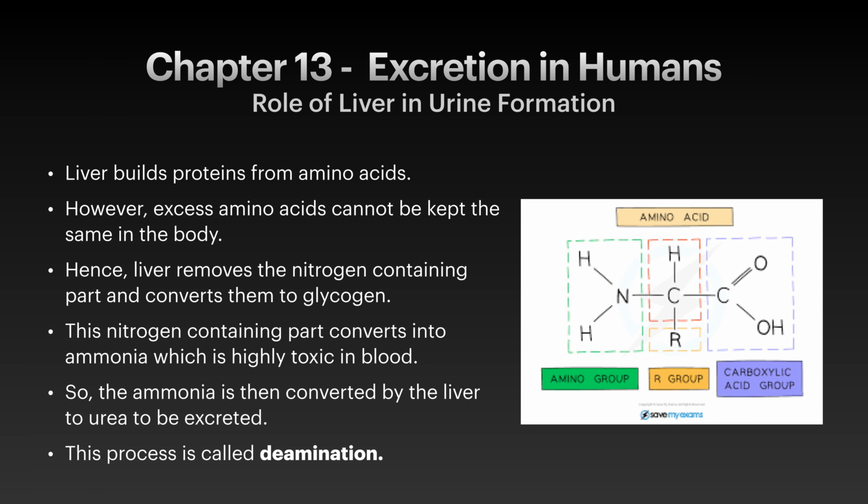Why do we convert ammonia into urea instead of ammonia directly going into the excretory system and filtering it out? You see, ammonia is highly toxic to cells. The liver immediately converts these ammonia molecules into urea, which is much less toxic and can be safely transported in the blood to the kidneys for excretion. So the pathway here is: excess amino acids are converted by the deamination process in the liver into ammonia and then to urea, which is then transported to the kidneys and excreted in urine.